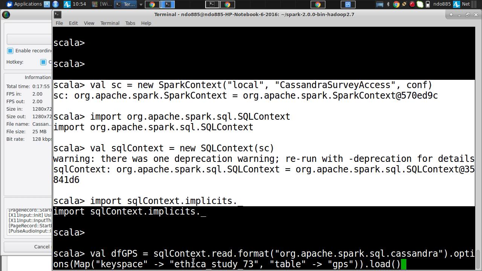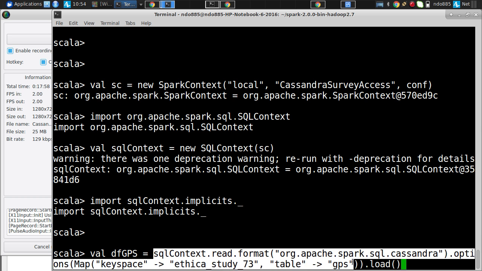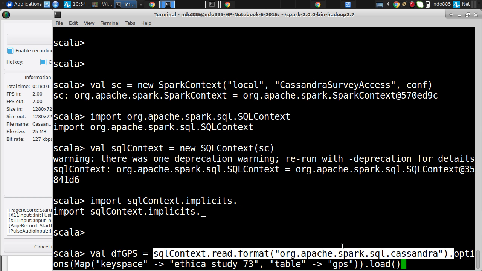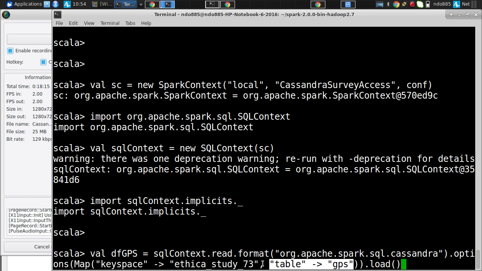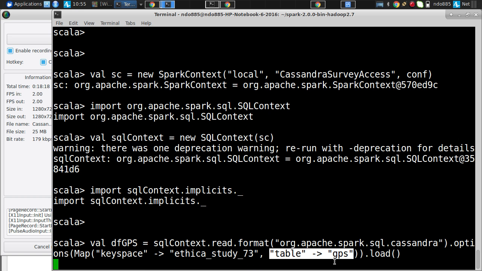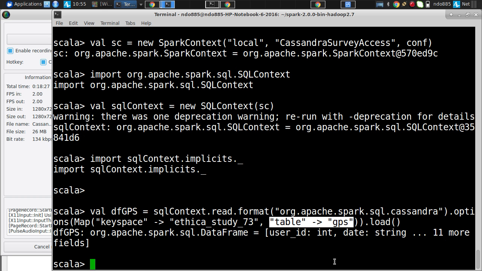Okay, now in other words, we ask this SQL context, okay, go connect to a Cassandra data source with this information about what we want to connect to. A certain keyspace, that's how Cassandra maintains parts of its databases. And then we're going to open up a certain table, okay? We're going to do GPS as this. And it's going to go off and think, as it is right now, and it's going to come back with a data frame, okay? Is this data frame a typed data frame? Is it strongly typed?